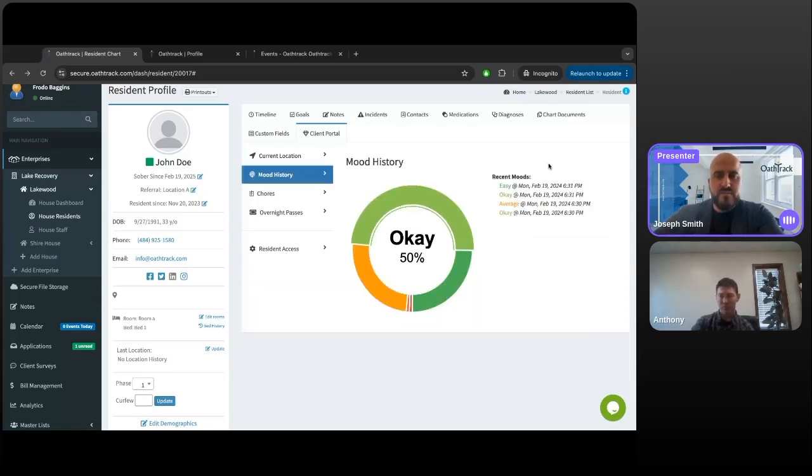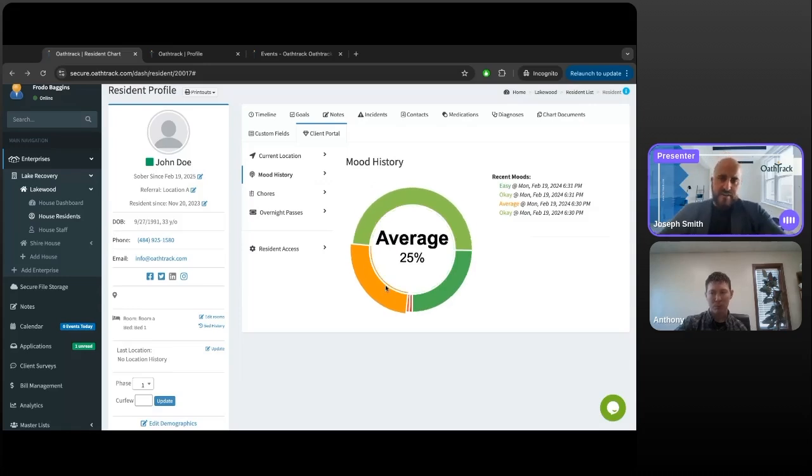And then also mood history. So with the resident portal, they're able to track how their days are. So at the end of the day, they get notified, hey, remember to put in your journal entry for the day. And they can also categorize it quickly by tapping a button if it was hard, impossible, average, or if it was easy. And so here you're able to see, okay, so far John Doe has been doing well, has had easy, okay days, average, no hard or impossible days, which is great.